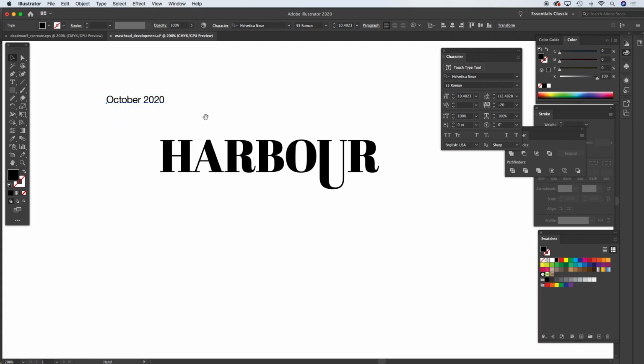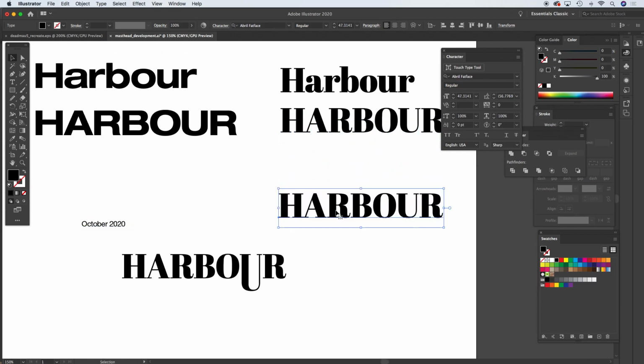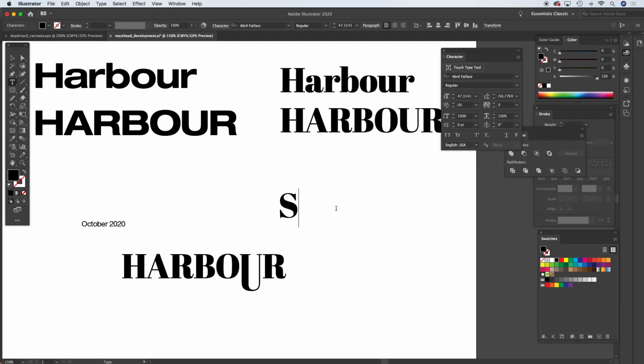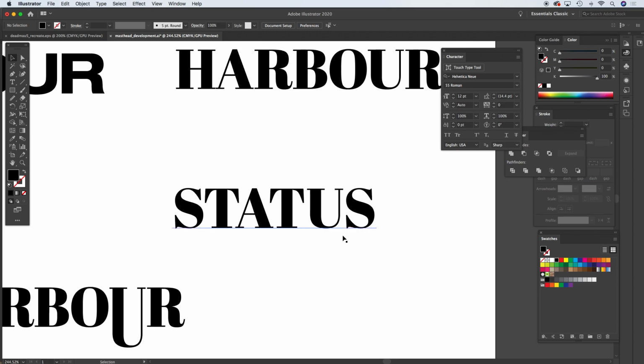For example, the word status. I believe this is a magazine now. There's probably several status magazines. But this is one where you might use an adjustment to stand off the US part.